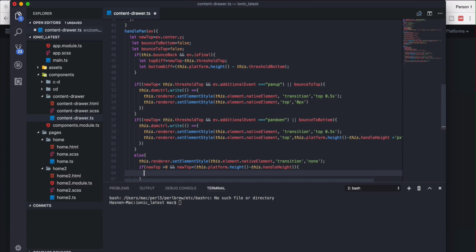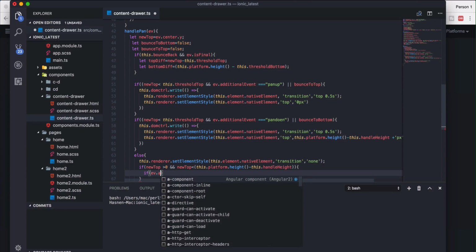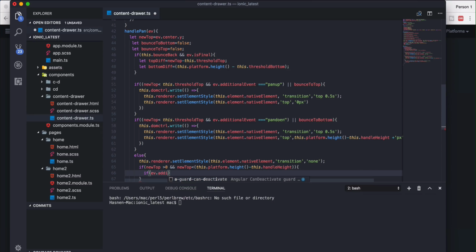So here we should take care of conditions, like if event.additional event, if it is an additional event and it is of pen up. I made a mistake over here, it's pen down, okay.